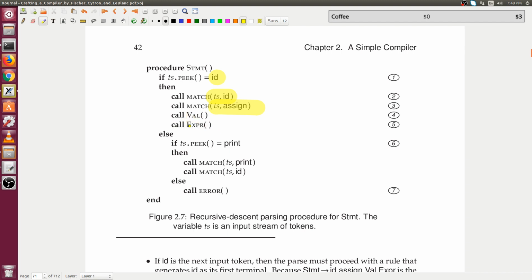Values and expressions are non-terminals, so they have to have their own procedures. Then, if it's not an ID, we know the only other thing it could be is a print. So we check if it's a print. If it is a print, we match the print statement and then the following ID. However, if it's not a print, we know, okay, I didn't see an ID and I didn't see a print. This isn't what statement should break into, so I call an error.